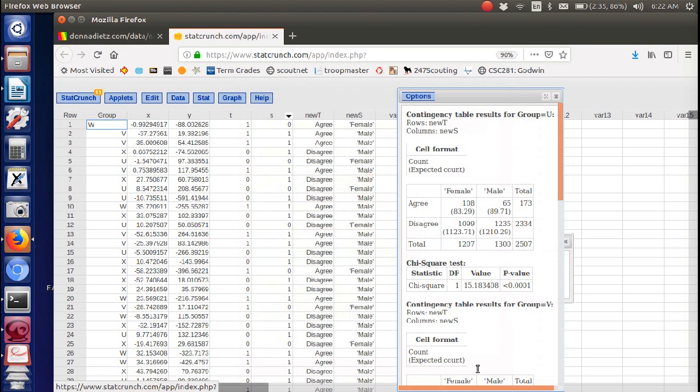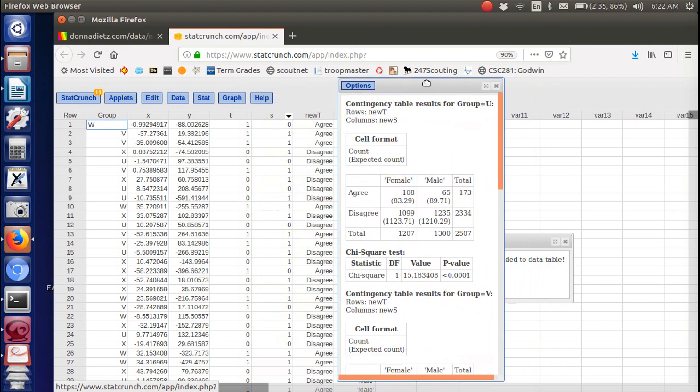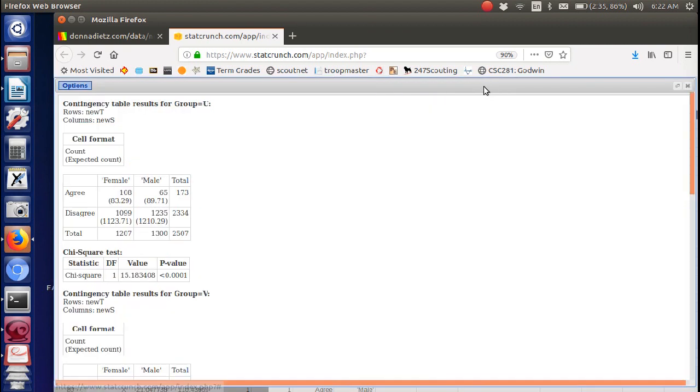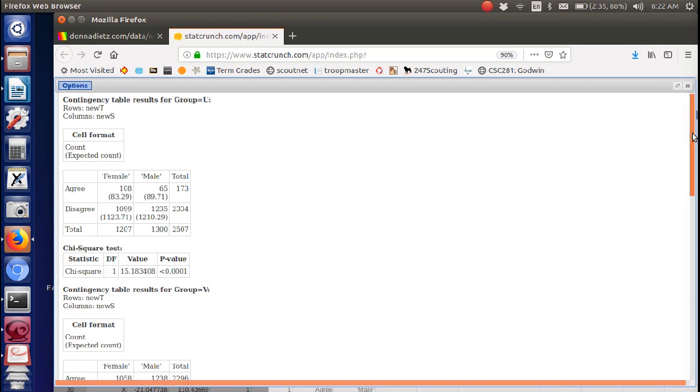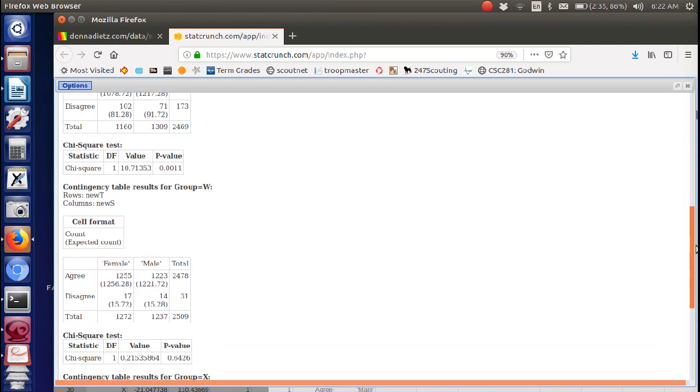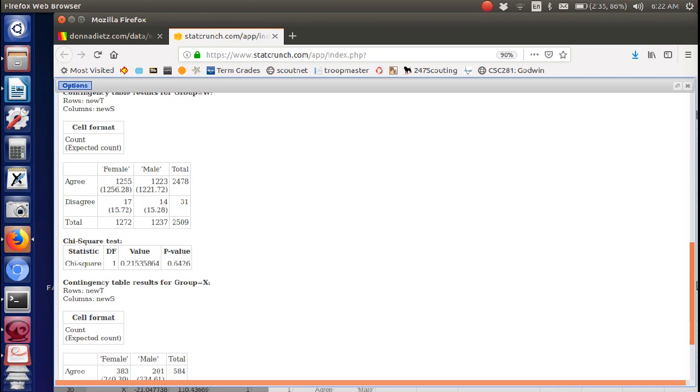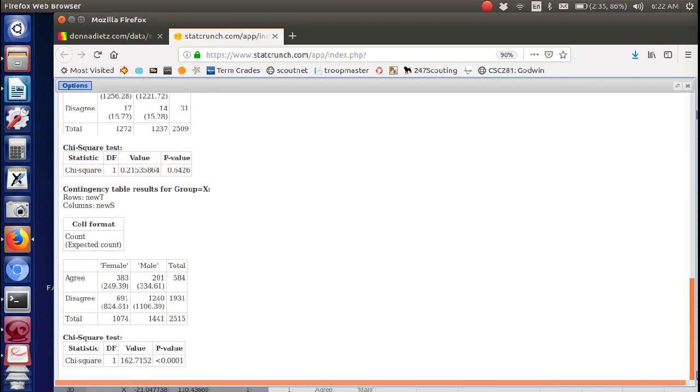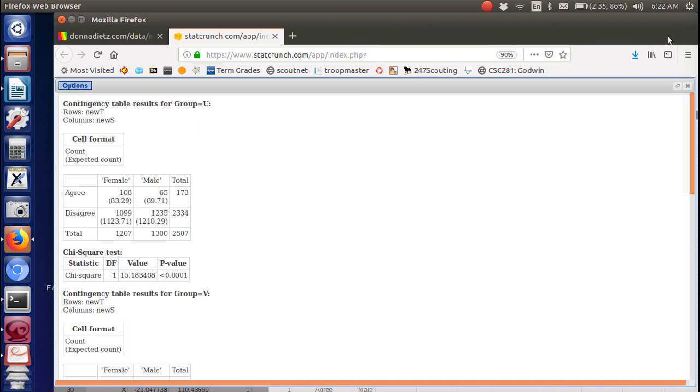You probably want to use 4 little screenshots for this because this is kind of tall and skinny and obnoxious. Okay, what is this saying? So this is saying for group U, there's something highly significant. And for group V, significant, W is not significant, and X is significant. So for one of your more highly significant groups, I want you to sort of stare at it and try to figure out whether it's a positive or negative correlation.